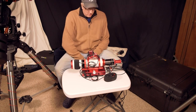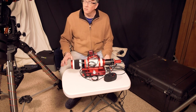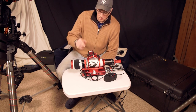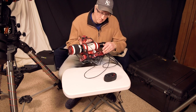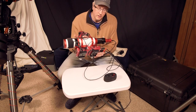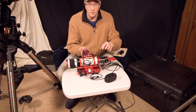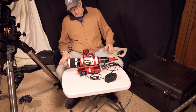Okay, I wanted to talk a little bit about what drives the big rig, the telescope. The Eagle 3 Pro that you see represented here is the main computer that drives everything on board. It is a fully self-contained Windows computer that will operate all aspects of the onboard rig systems.